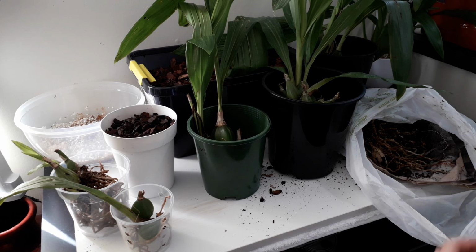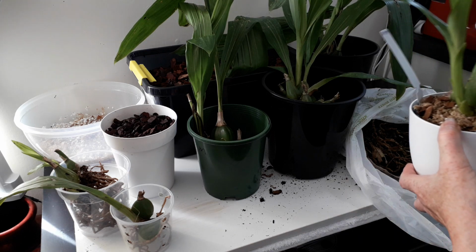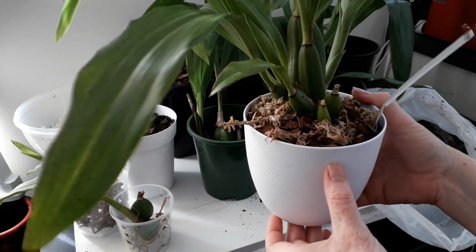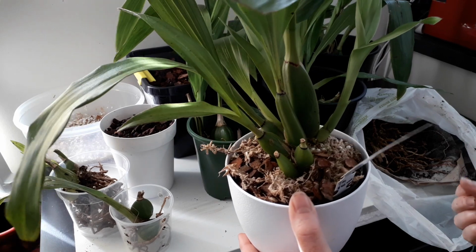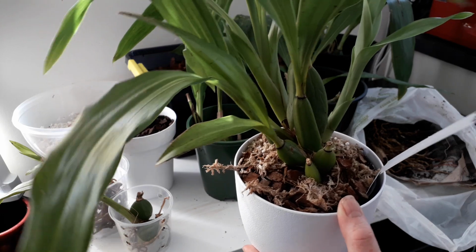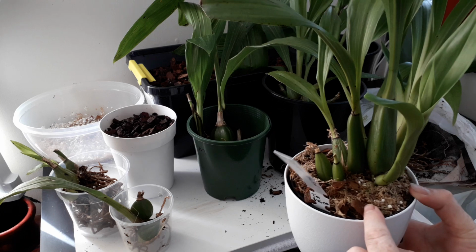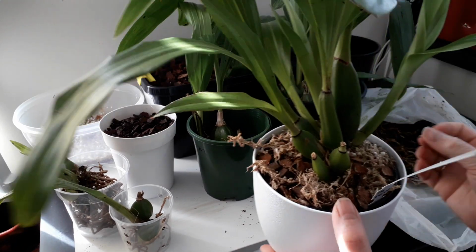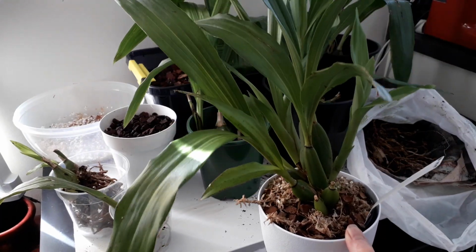So just as a little bit of background, the only Zygo I have is this little baby here. I got this one on Trade Me, and its pseudo bulbs were really quite shriveled, and it was in a reasonably small pot. I wanted to see what the roots looked like, so I took it out and repotted it. It's in a mix of smaller bark chips, which I'm going to use for 3 of the pots, or 2 of the pots at least, and sphagnum moss and perlite, and it's been growing for about the last maybe 5 months, and it's happy.